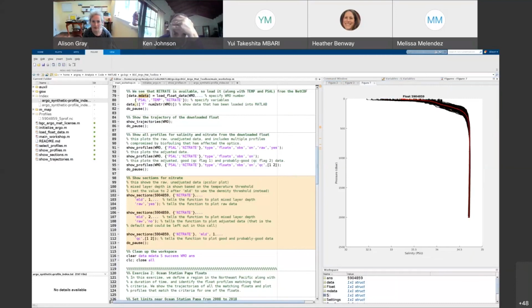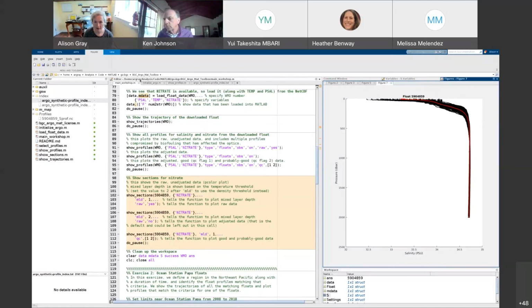The next plot that was produced was just the adjusted salinity values. You can see that for salinity, it did take away some of those outliers, but not a big change. And then again, if we just apply the QC flags, well, the salinity data was pretty good to begin with, so there wasn't a lot of change there.